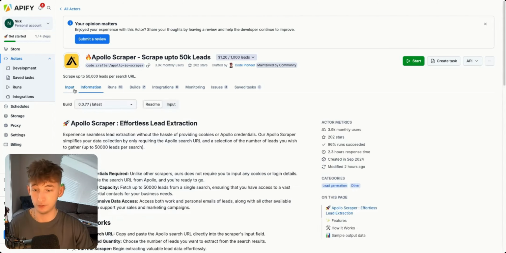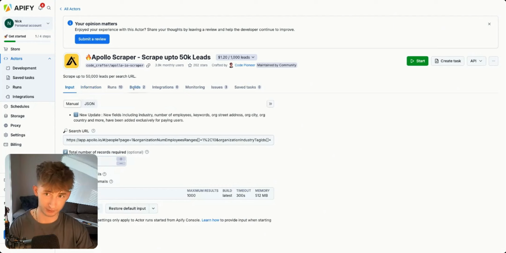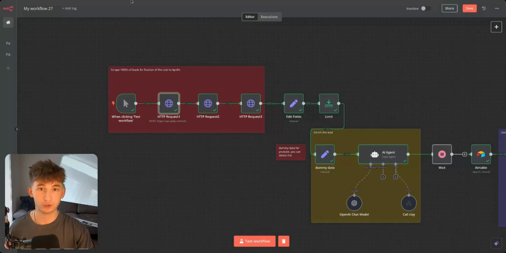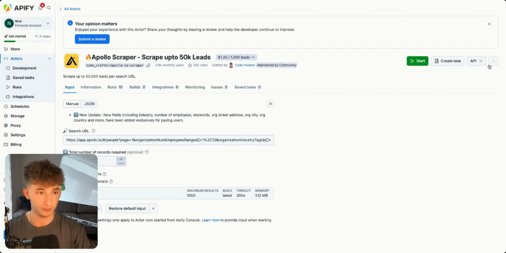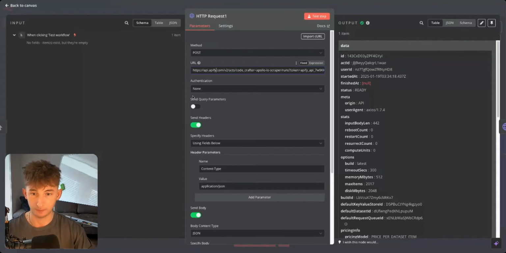Now, if we want to do this automatically, and not have to run this manually every single time, put it into our CRM and take all those repetitive and iterative actions, we're just going to automate it. You can get this template in my community, as I mentioned already, but we have these few different HTTP requests. Feel free to copy what I have put on the screen right here. We are using a URL endpoint that is being grabbed from right here. If I go to API endpoints, we can see that if I copy this over and paste it in, we're going to get this right here. At the end of this, you can just copy your API key, starting with Apify. That's what you want to copy, and then you can paste that down. I'll show you later on where you can actually put that.